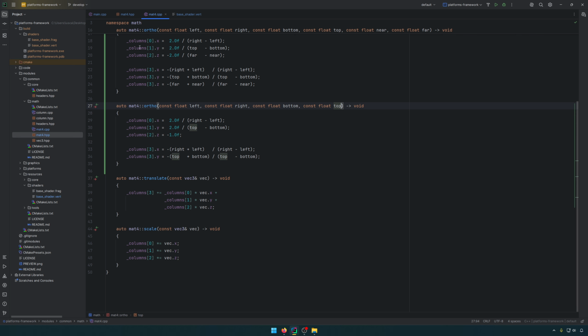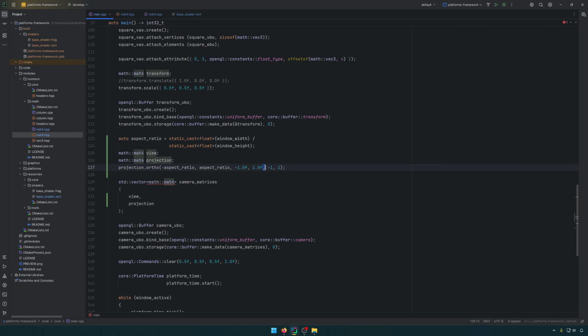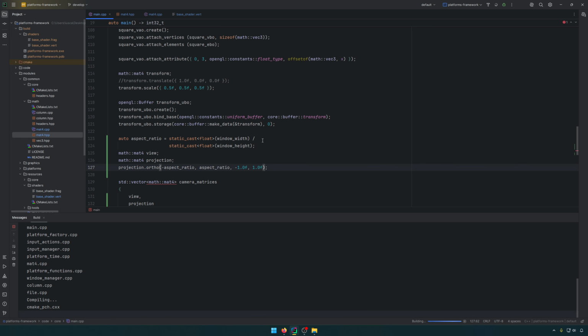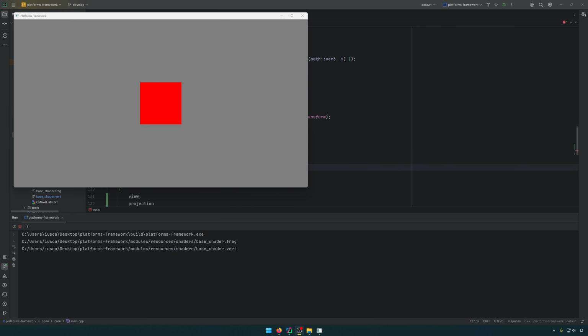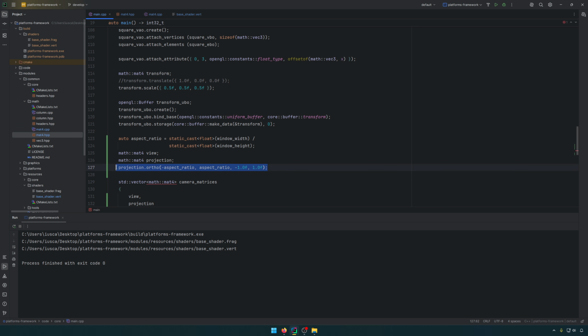And let's, of course, test it. So if I'm removing the -1, 1, which are what we are using in OpenGL in general, like I told you about those clipping planes, if we are removing that and we are just running the code, we should see the same result. So it's the same result. Let's say less computation done, and I will stick with this one for now.